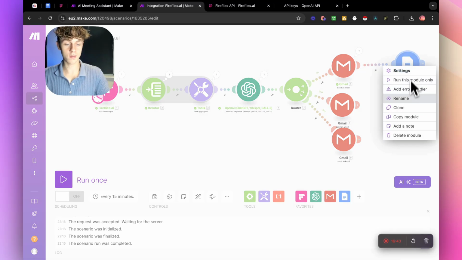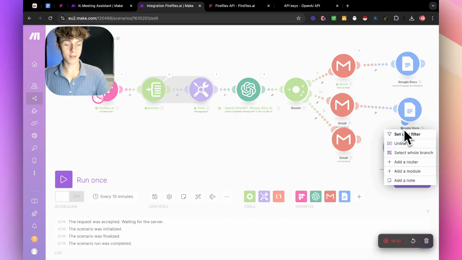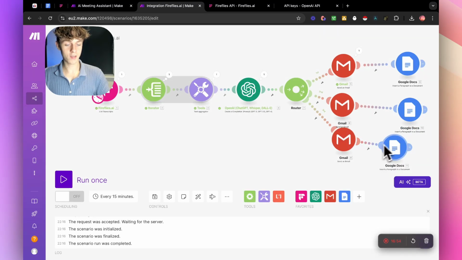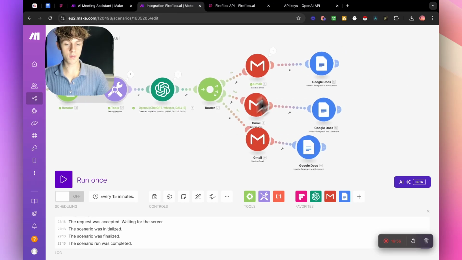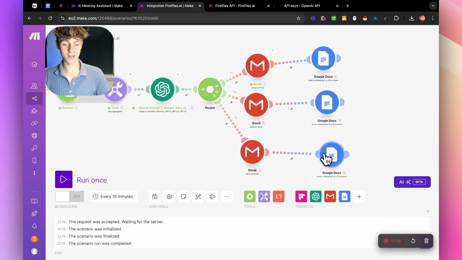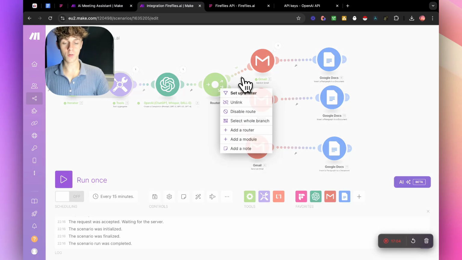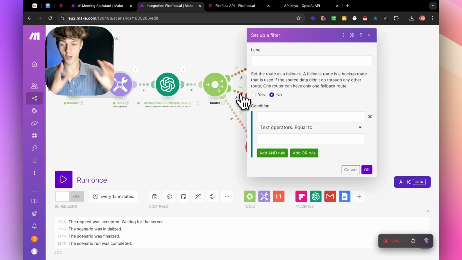So let's clone this as well, and then clone it again. Beautiful. Let's make sure we unlink that, because it connected to the wrong thing. So that's what we want, right? My OCD is kicking in here, but beautiful. Okay, let's just keep it as that. So now what we need to do is add a filter. How this works is going to make total sense right now.